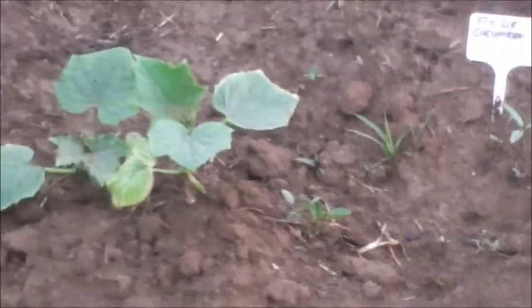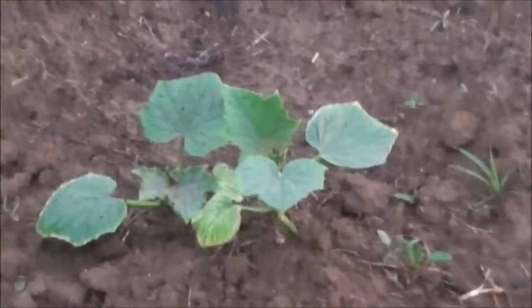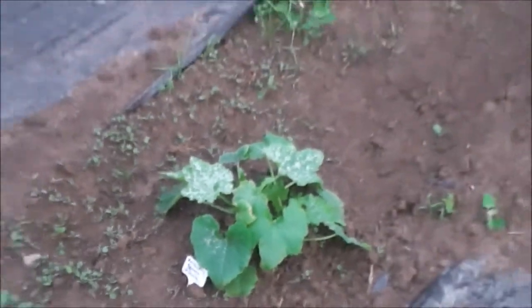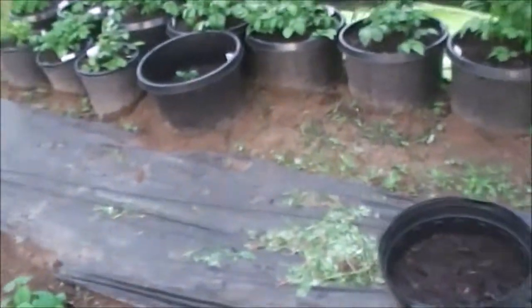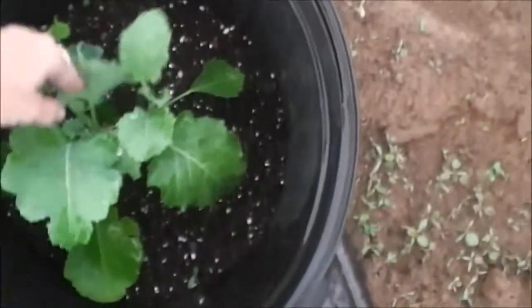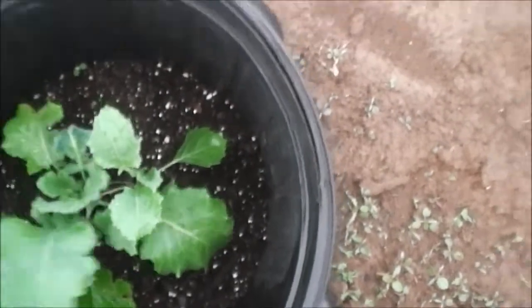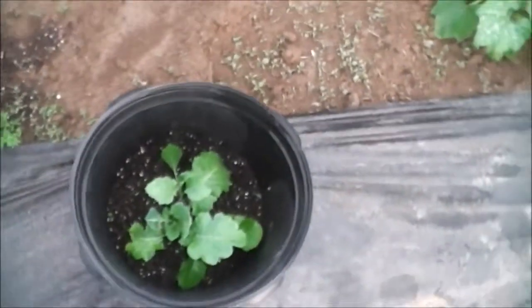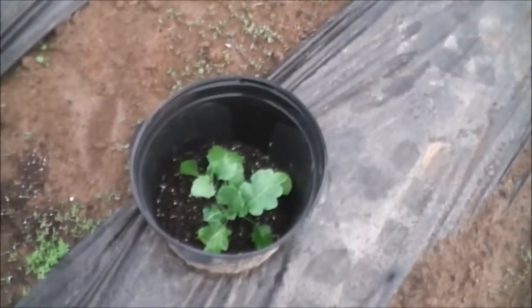They might. We'll see. And then right here are my Fendi cucumbers, which are like little snacking cucumbers. They're supposed to be very good. Thank you, Robin. And then all just my squash, my yellow and my black beauty squash. And here is some extra. I can't remember what these are. This was just extra. So just some extra brassicas. I think it might possibly be cabbages, which is fine. That's cool. I needed more cabbage.